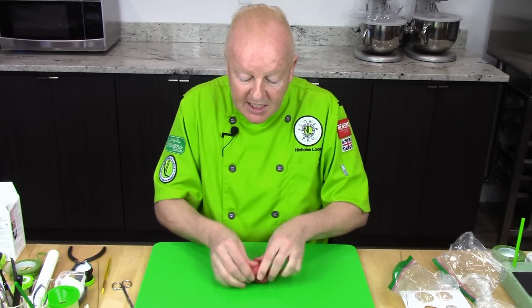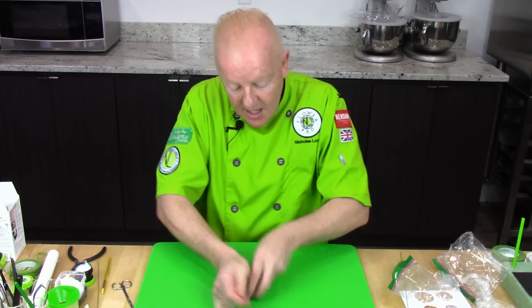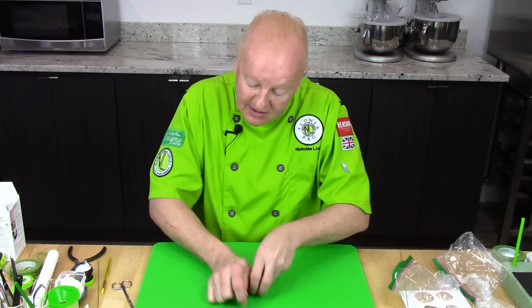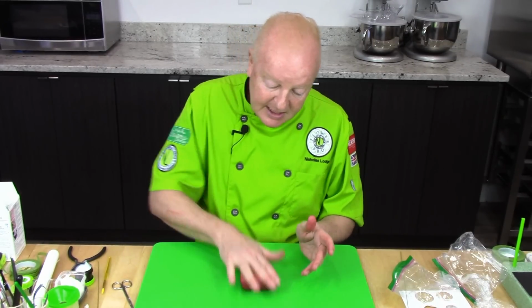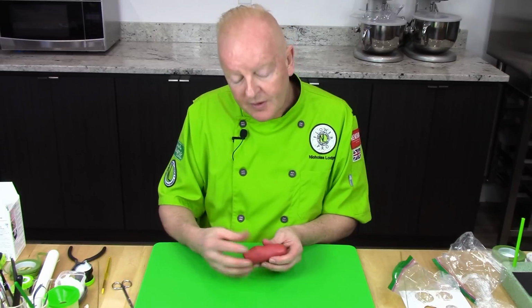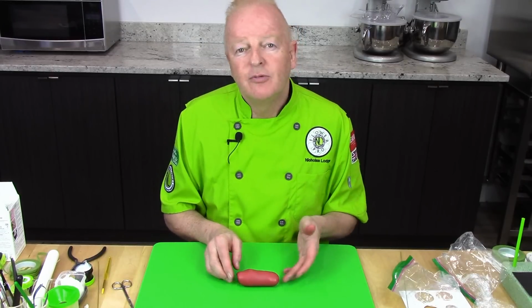And this formula is in the book, and there are several different formulas for the different flowers that I show made in the book. The Renshaw gum paste is a vegan product, so it doesn't contain any egg whites, making it suitable for vegans and vegetarians. But it does dry pretty quickly. So I found, with different color combinations, that using 85 grams of gum paste and 15 grams of fondant gives you a paste that, especially for flowers like peonies or roses where you're rolling them very thin, is not going to dry quite as quickly.